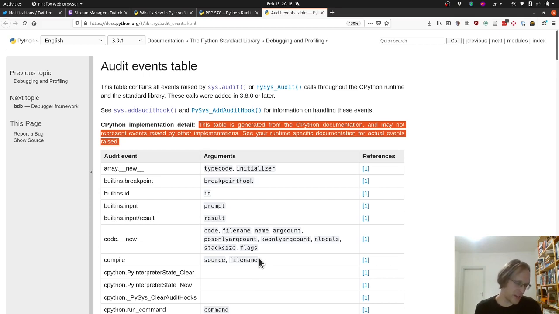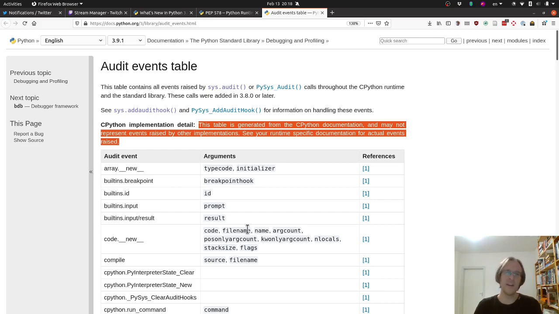Right, so looking at the chat, hi Batuhan, good to see you. Batuhan was complaining that my banner is still broken. That's true. I need to get to that and have a generic one, because apparently it's unrealistic for me to touch it every week. And he also says there is no way to clear or replace the audit hooks from pure Python code. You can only add more, right?